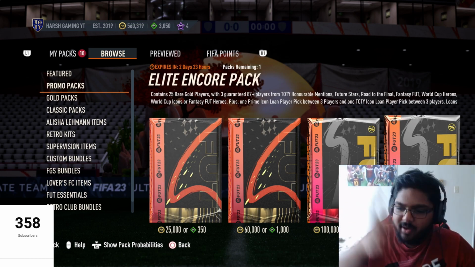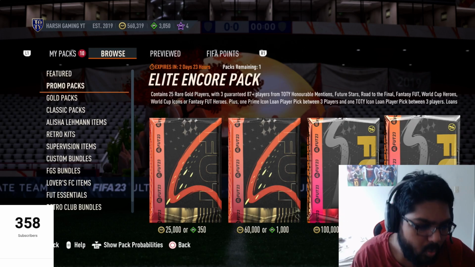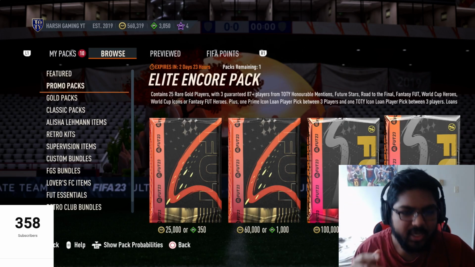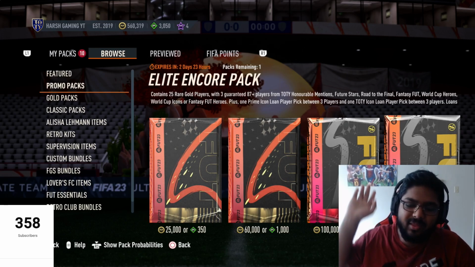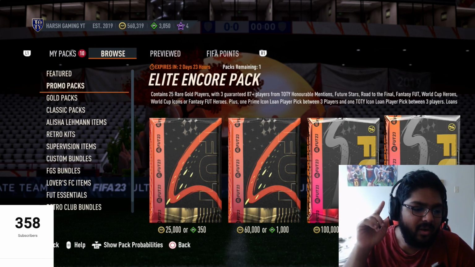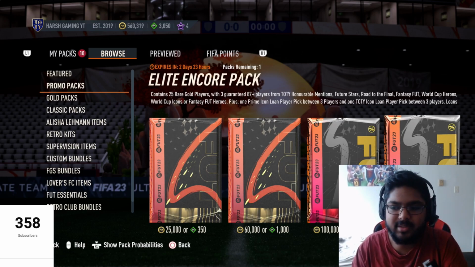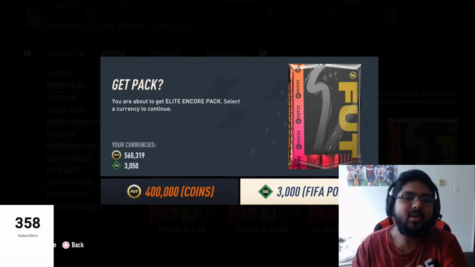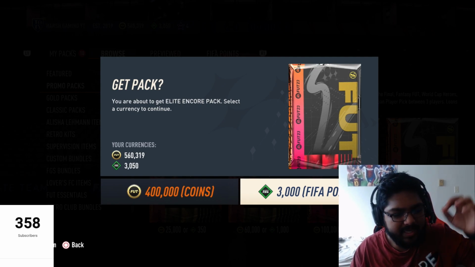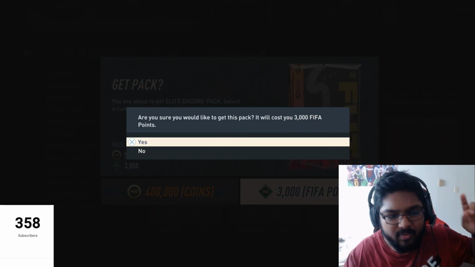EA had released this Elite Encore pack yesterday. I'm going to open it today. It is worth 400,000 FIFA coins or 3,000 FIFA points. Let's see what do we get. We are opening it in 3, 2, 1. Boom! All right, let's go.